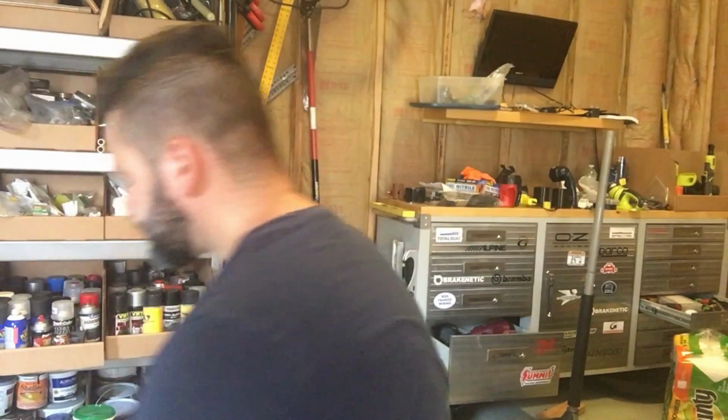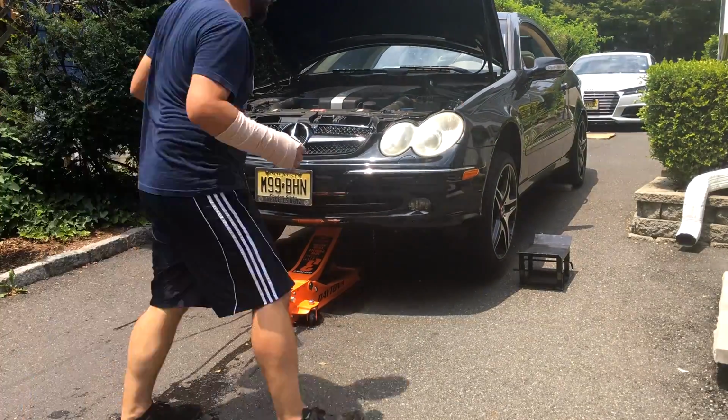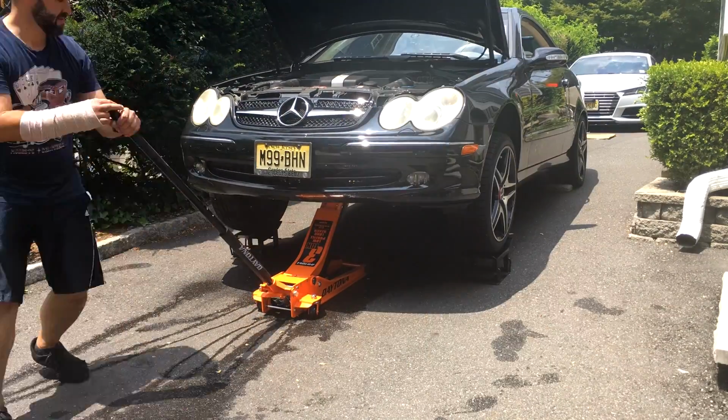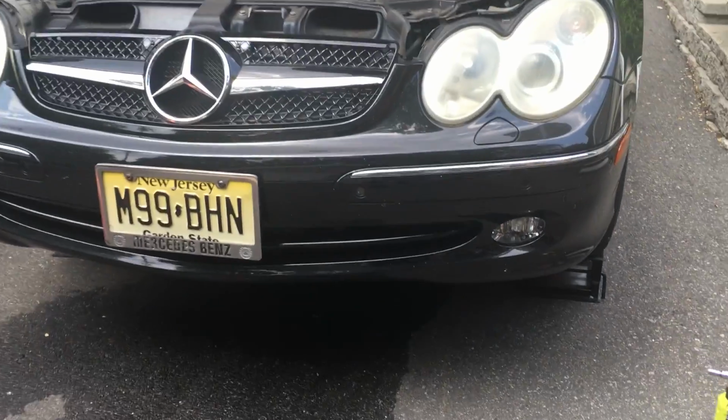So the next step is to get over to the car, and again, you don't need a lift for this. I don't have a lift. I'm just going to jack up the car, and we'll get to it. Okay, we got the car up in the air.